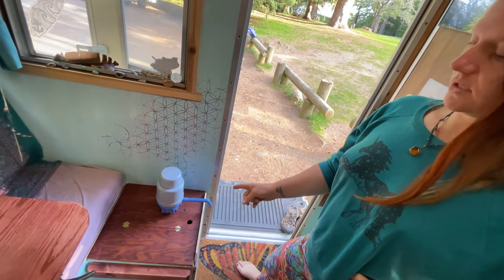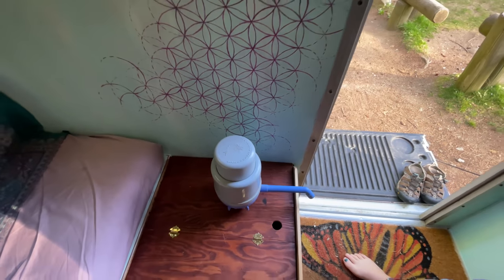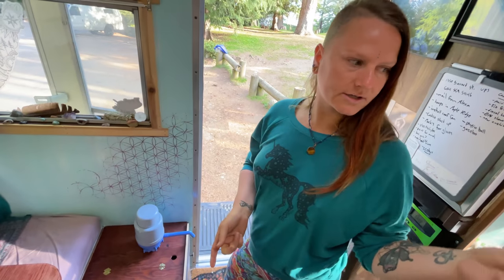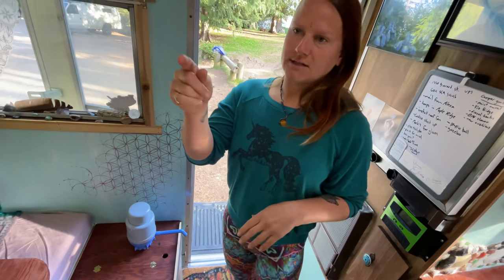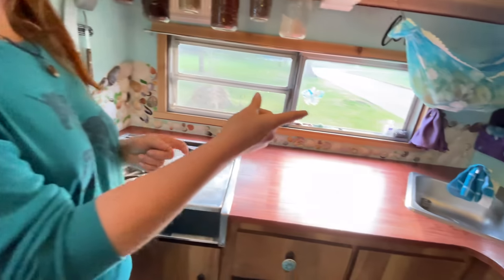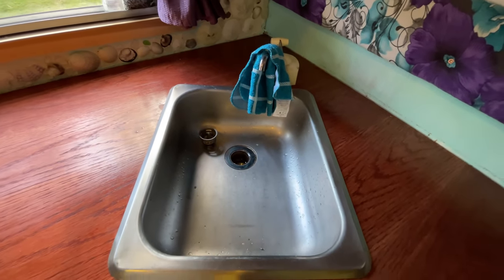For water I use an 18–19 litre jug. I prefer filtered water or spring water — I will go out of my way to hunt down a natural spring and fill up. I keep the drinking water separate from my tap water even though the tap is potable; I just prefer no chlorine. There's a 19 litre in the camper, another 19 litre jug in my passenger seat, and the sink tank holds two to three weeks' worth of washing and cooking water.